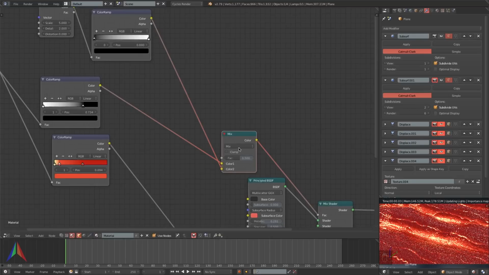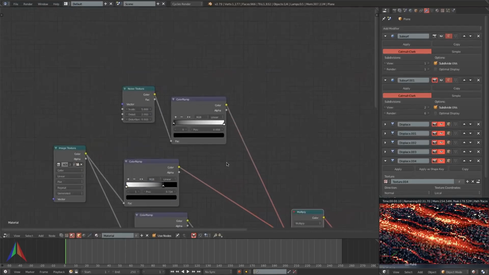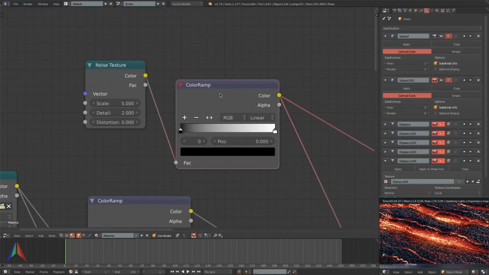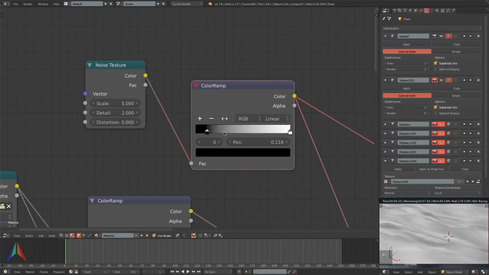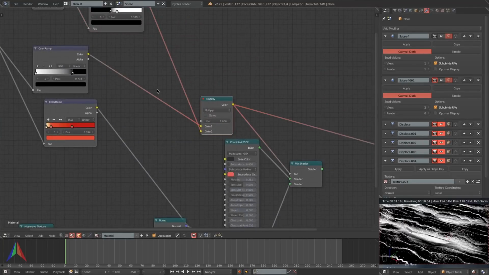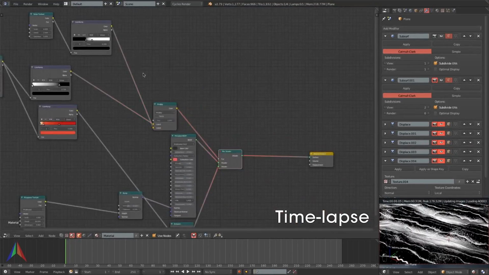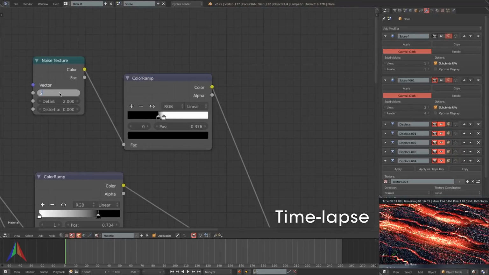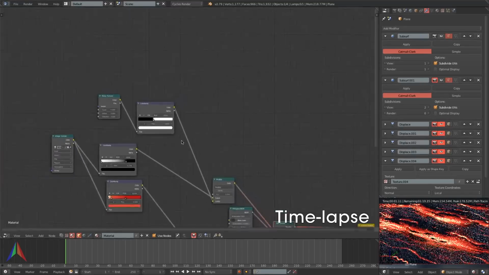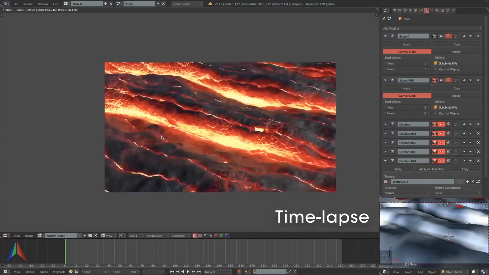Basically, this noise texture is just going to break up the ambient occlusion map a little bit and add some areas that have cooled. So then I'm going to add a mix RGB and plug that in between the color ramp for the ambient occlusion and the color ramp for the noise texture. I'll set it to multiply and turn its factor all the way up to multiply these two together. I will Control-Shift-Click on the noise texture's color ramp and just turn up the contrast a bit. Basically what I'm doing is breaking up the shader a bit with this noise texture by adding some splotches here and there that have cooled off.